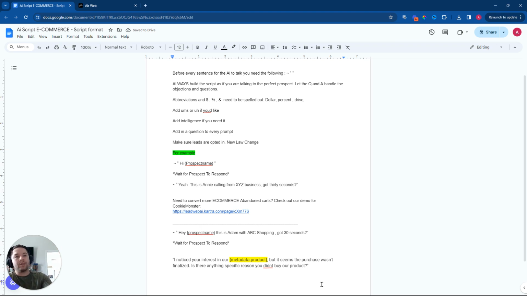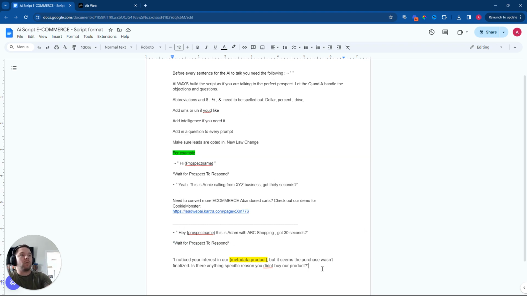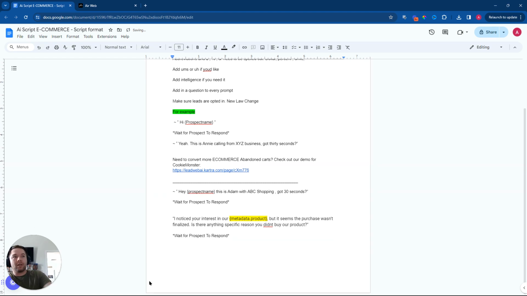You also don't want to add in 2 questions because it's confusing to the prospect as well. So I'll give you an example. If you're scheduling an appointment, there's no reason why you wouldn't show up, right? Question mark. Like you can 100% make the call, question mark. There's a big enough pause in there to where the prospect's going to say something and interrupt the AI and it's going to mess up the flow. So always just add 1 question, and worst case scenario, after you get done adding in that prompt and you really need that second question, ask the question, wait for prospect to respond, and then just create another prompt underneath of it.